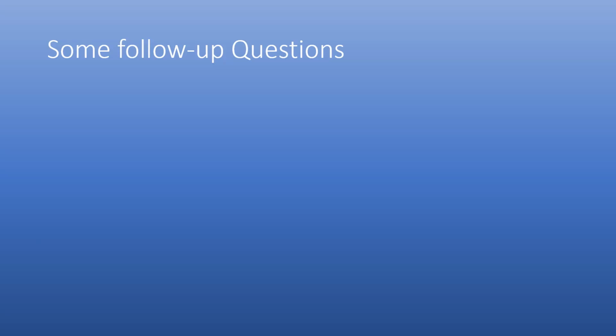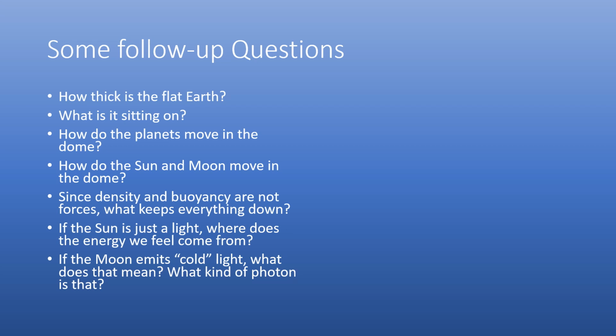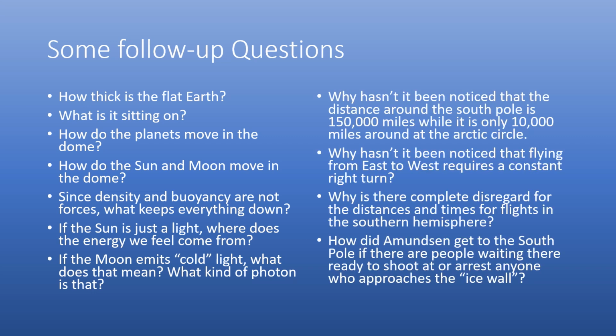Some follow-up questions. How thick is the flat Earth? What is it sitting on? How do the planets move in the dome? How do the sun and moon move in the dome? Since density and buoyancy are not forces, what keeps everything down? If the sun is just a light, where does the energy we feel come from? If the moon emits cold light, what does that mean? What kind of photon is that?